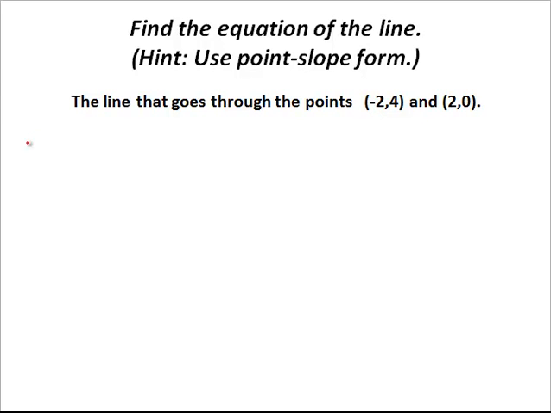We must recall that we're going to need to use the slope formula, which is m equal to y2 minus y1 over x2 minus x1. So let's identify those points. So here is x1, here is y1, here is x2, and here is y2. So now we will first find the slope before we use point slope formula.